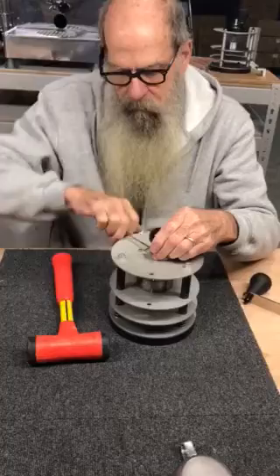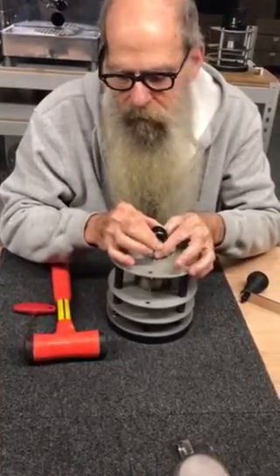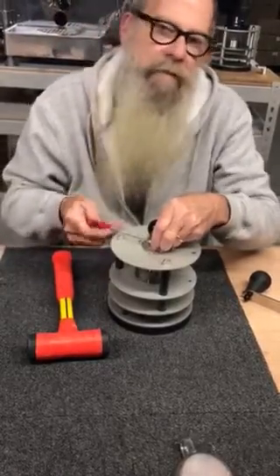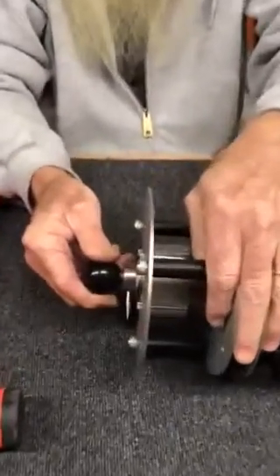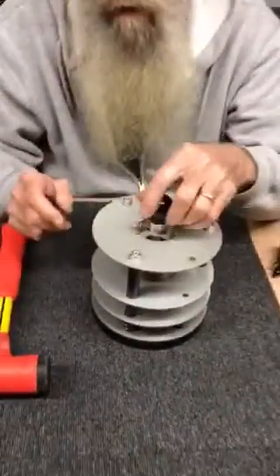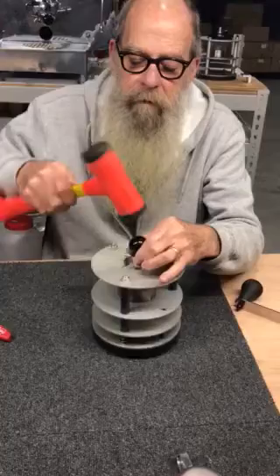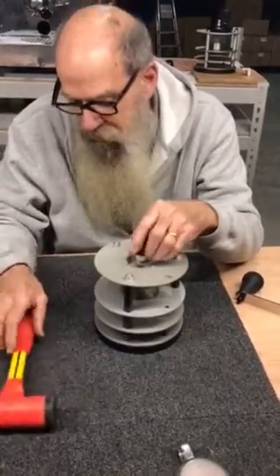I loosen this and go a little closer — now you're making the gap smaller. The gap right now is about two-tenths of a millimeter. See that movement? I do the same thing — I listen, I feel. There's a tight spot there. I got rid of it with the hammer.